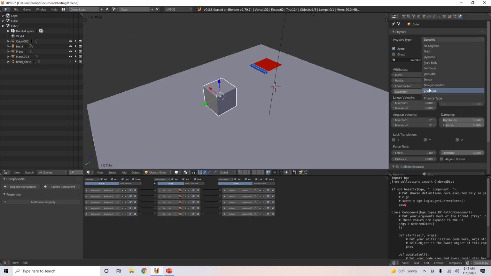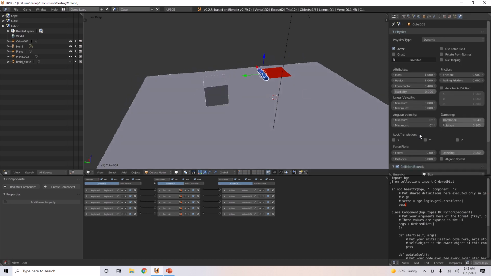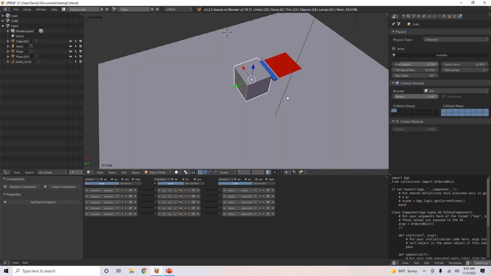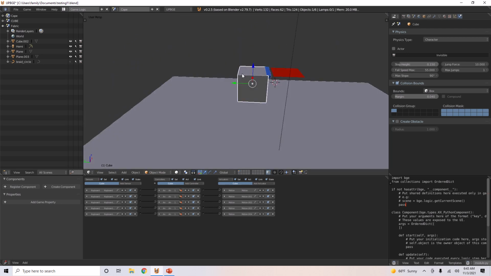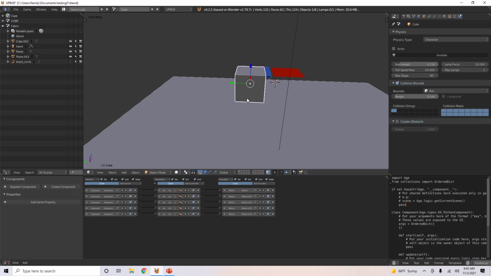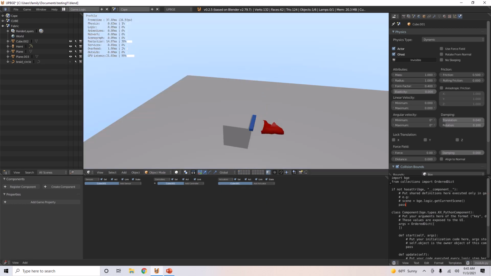I'm going to actually make this a character. I'm going to make this a ghost, so I don't want it to collide with this cube now. I'm going to parent this to the character cube. And I also want to get rid of this script for the little parent. Okay, now I figured out a way to have a cape on a character.